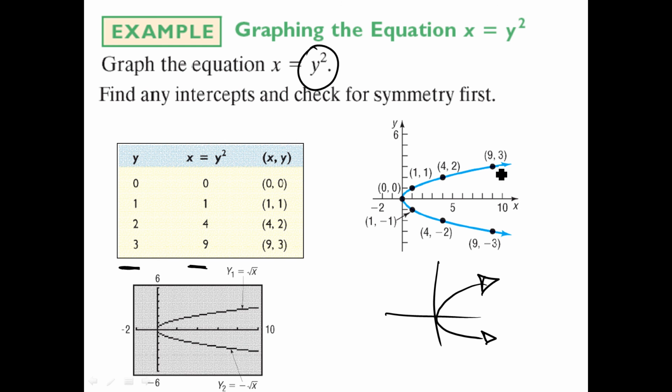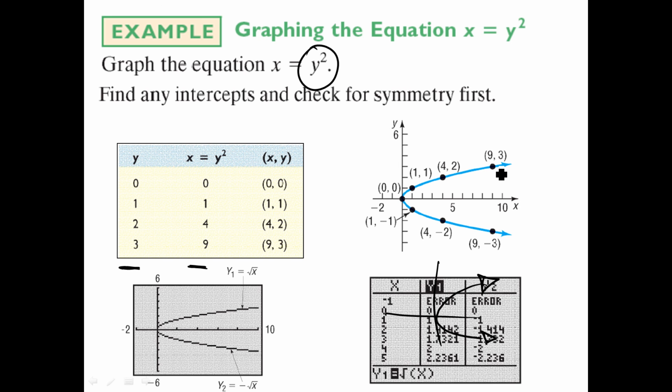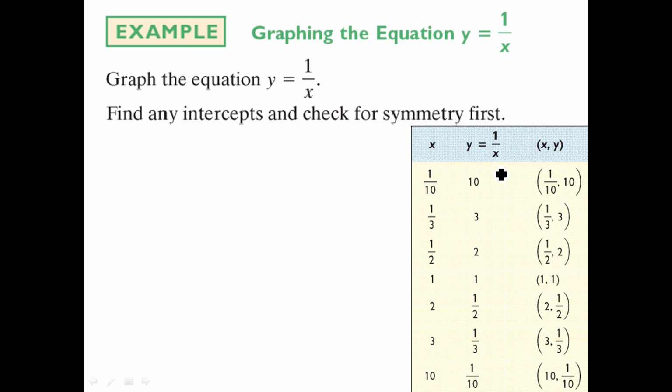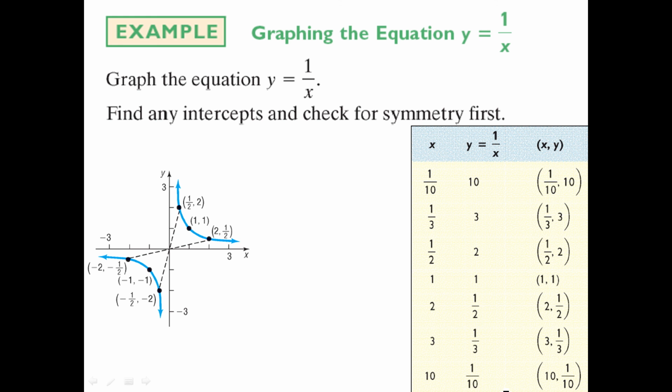Lastly, oh, sorry, there you go. That's what we're getting on our calculator. Lastly, 1 over x is a function that we need to know about. Okay, so there are some good values that you can start with. You might want to pause the video, get those down. But the graph looks like this. Okay, we're going to have quadrant 1 and quadrant 3 curves for 1 over x.